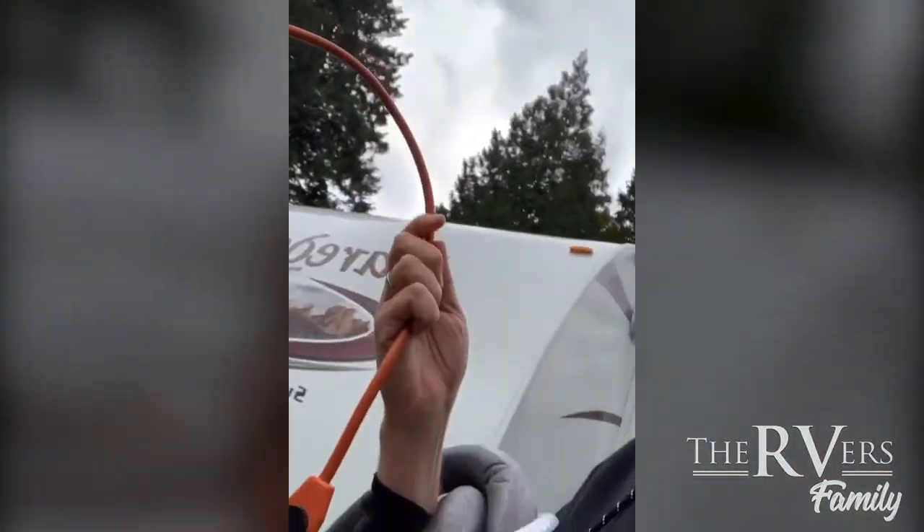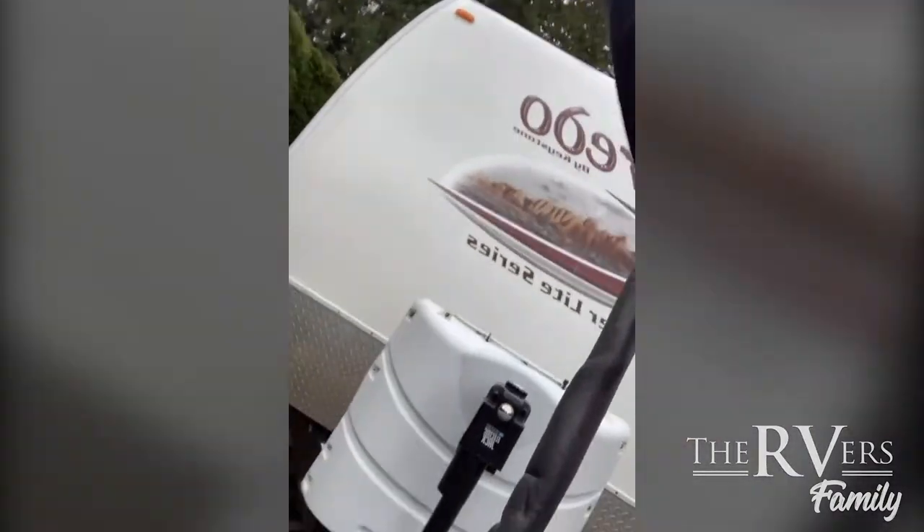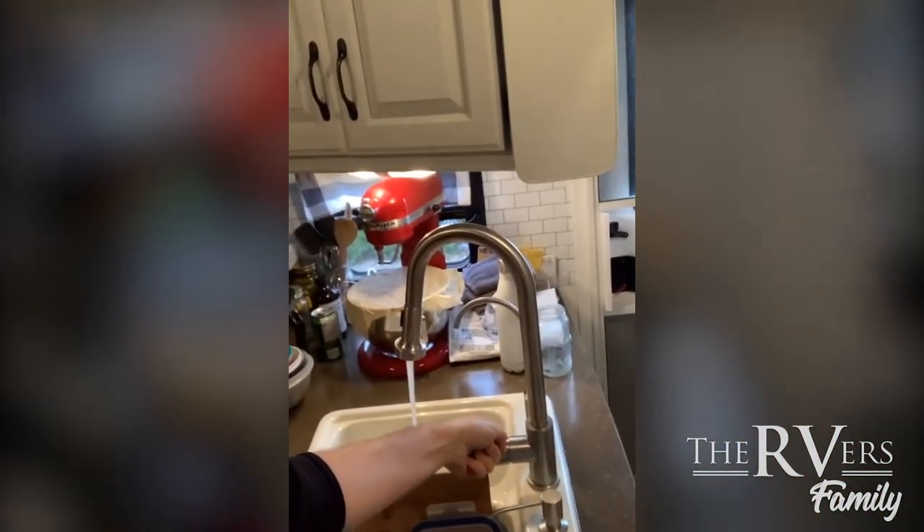Next is onto the heated water hose. Let me give you a quick tour. We've got this electrical cable with a sensor that turns on a heating element once it gets to a certain temperature, and that heating element runs the whole way down the hose so that when we connect it to the trailer, the heating element keeps it from freezing. Water hose is connected, heated all the way up, and now we're going to cover that so it's protected from the winter. The hose is hooked up and we're going to check to make sure we've got water pressure. Looks good to me.